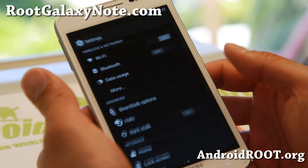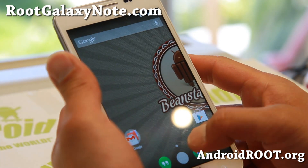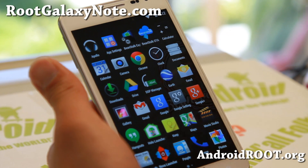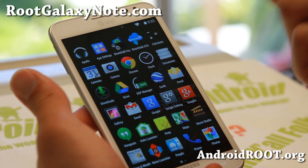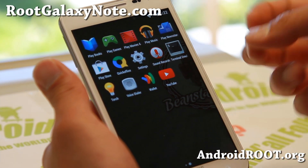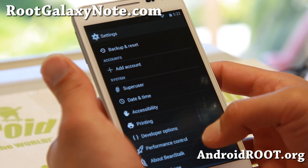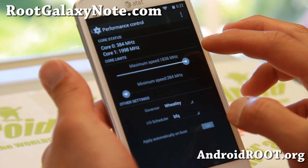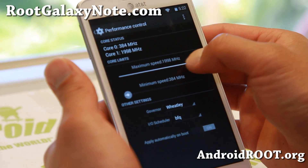This is an Android 4.4.2 KitKat ROM and it is super fast if you put a custom kernel. There is a patch you can install which comes with the uberkernel — I suggest the uberkernel when you install it. I'll have step-by-step instructions on my site. With uberkernel you'll be able to overclock it to almost 1.998 GHz; I would suggest about 1.890 at most.